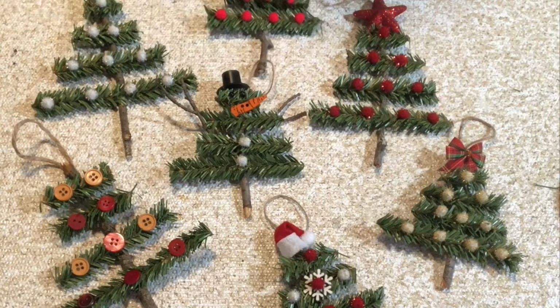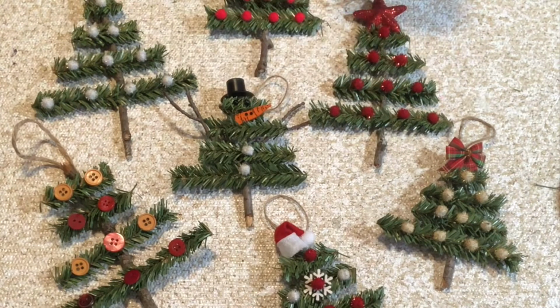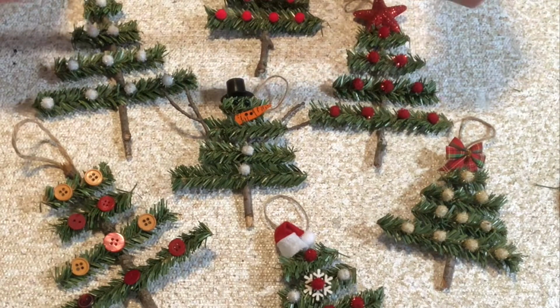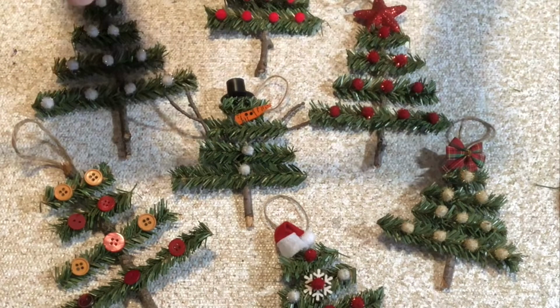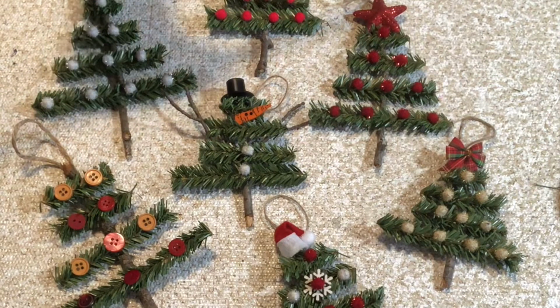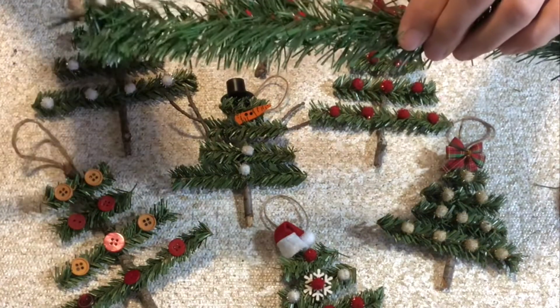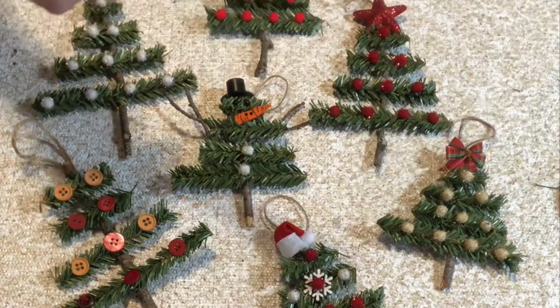We're gonna make little stick trees out of these pine stems, which you can find at Hobby Lobby. They have them at Walmart. They have them at Dollar Tree. The ones at Hobby Lobby seem to be a little thinner than the ones that you buy at Walmart and Dollar Tree. See, these ones are a little thicker. I like the thinner ones, but the thicker ones are cute too.